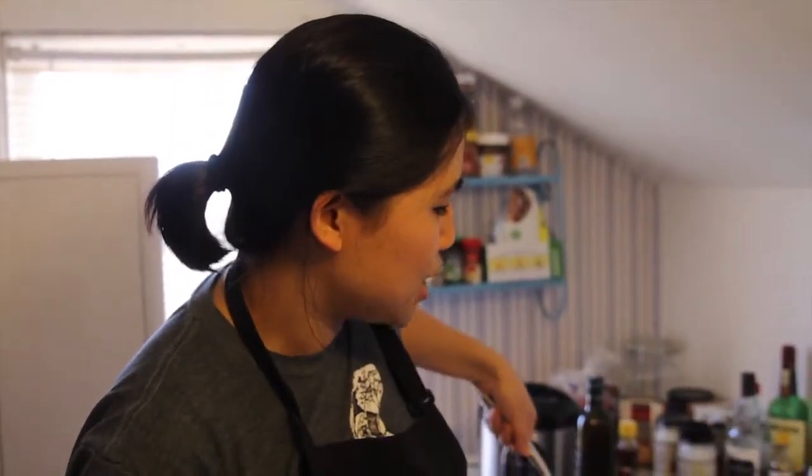I eat a lot of this dish when I come home and I feel tired and I'm just not having a great day and I want something from home. This is what I make — it's kind of my version of grilled cheese, it just makes you feel better. Because every time I came home from school and my mom was there, and every time I was sad, she'd say let's make some kimchi bokkeumbap, which is pretty much kimchi fried rice. That is why this dish is so important to me. It makes me feel good and it's really easy, so it's one of my first dishes as well.